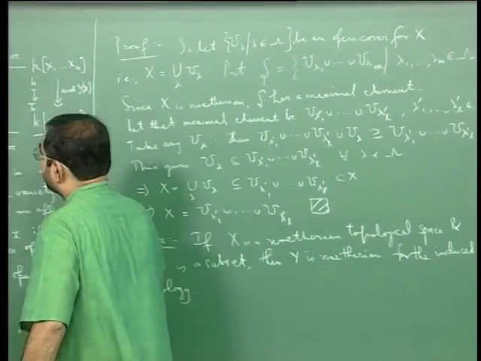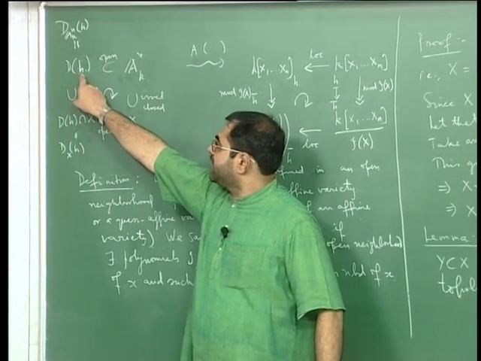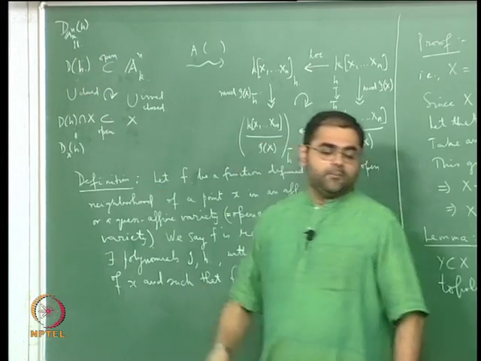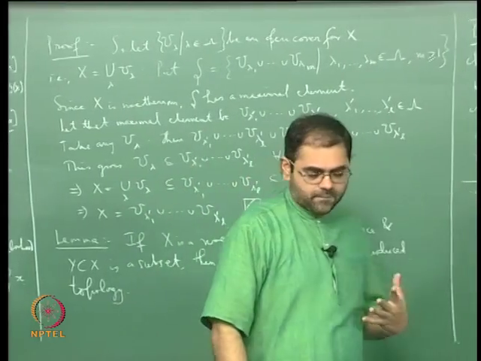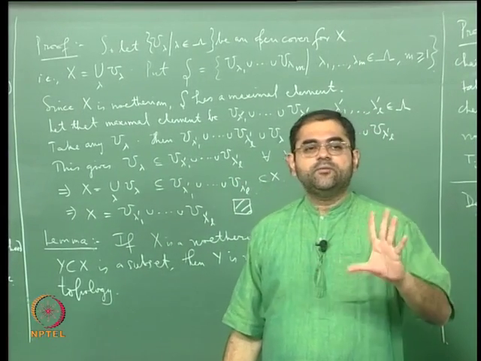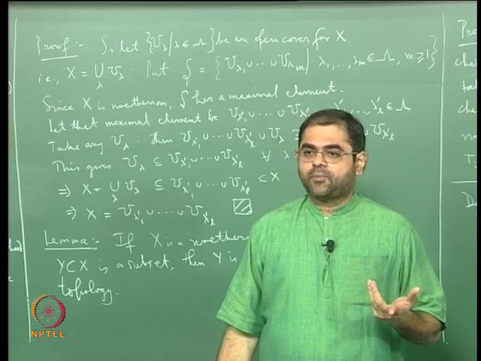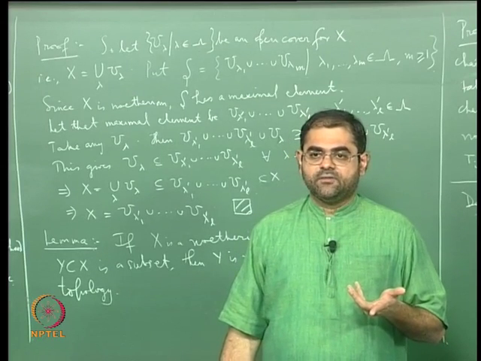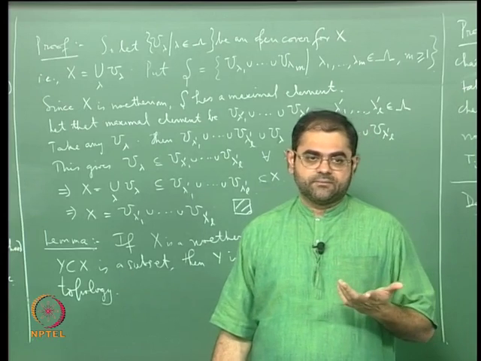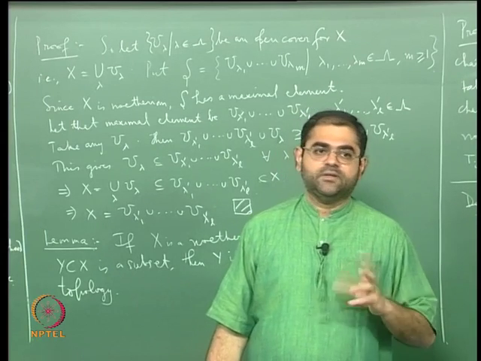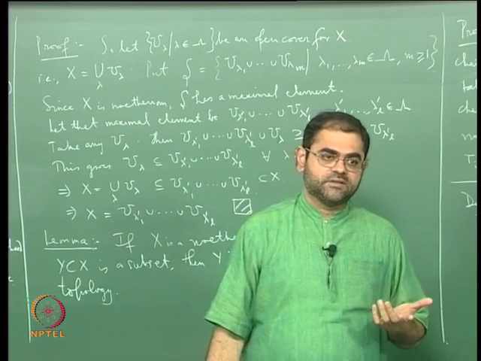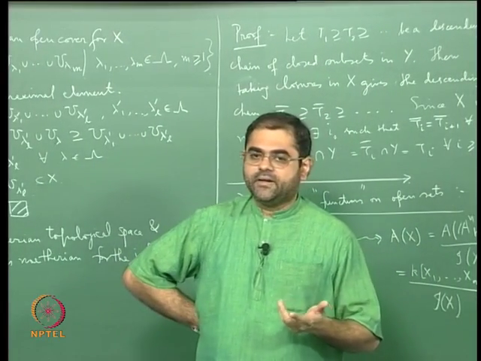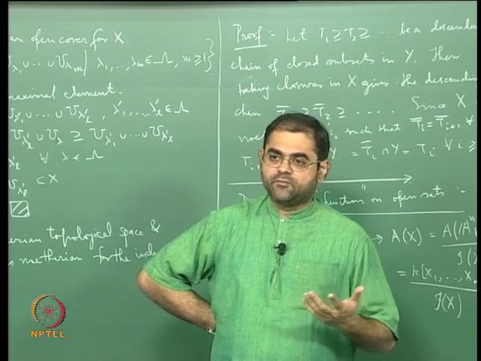And this definition seems to be correct, for if you look at a basic open set, a good function on this is of that form. But the point is that whenever you make a pointwise definition, what you're actually doing is you're gluing. And the problem with gluing is that it can produce new objects. If you glue objects of a certain type, it can produce a completely new object. So if you glue functions locally, you might get something very different from what an ordinary function is. For example, if you glue topological spaces in a funny way, you might get a topological space that looks very different from the ones that you started with.